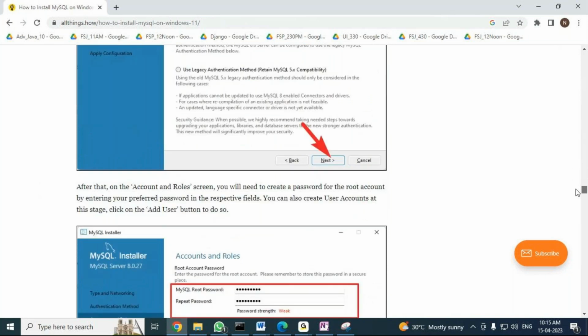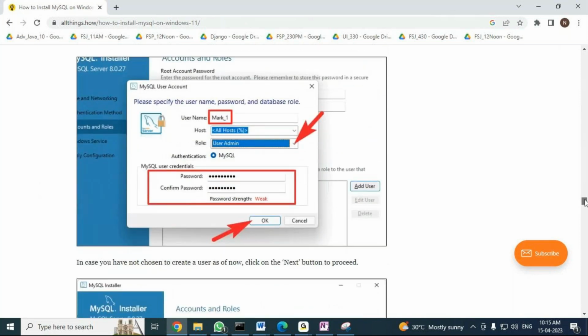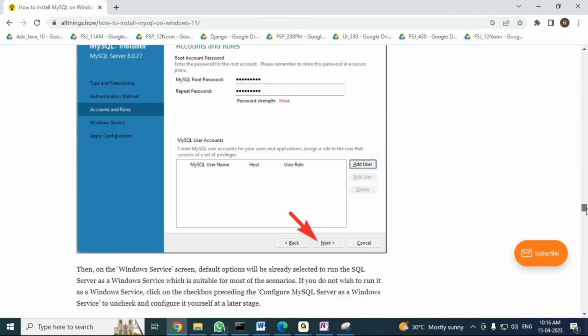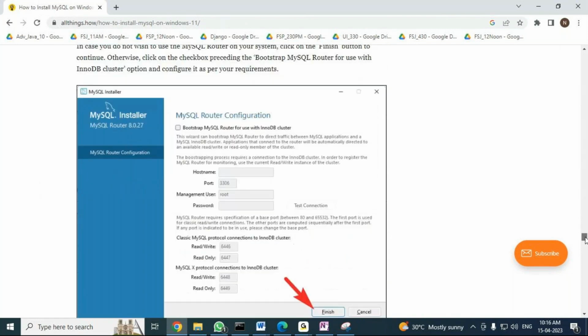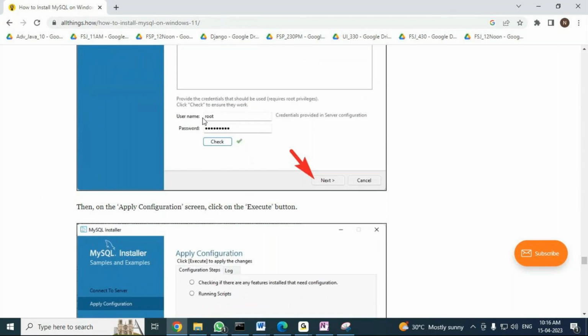So here is where you need to keep the password. Don't change anything, just keep that password. The username, let it be root. Don't change the username. If you want any other username, you can go for it, but I recommend you keep it as root only. So slowly move down. Once it is over, see here, username root and the password is this.